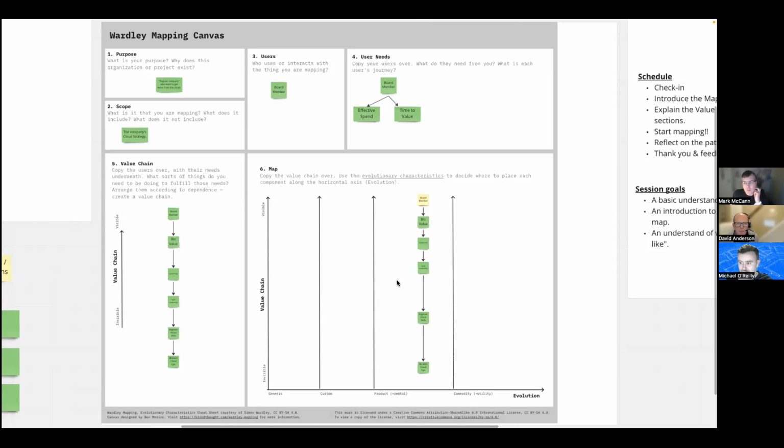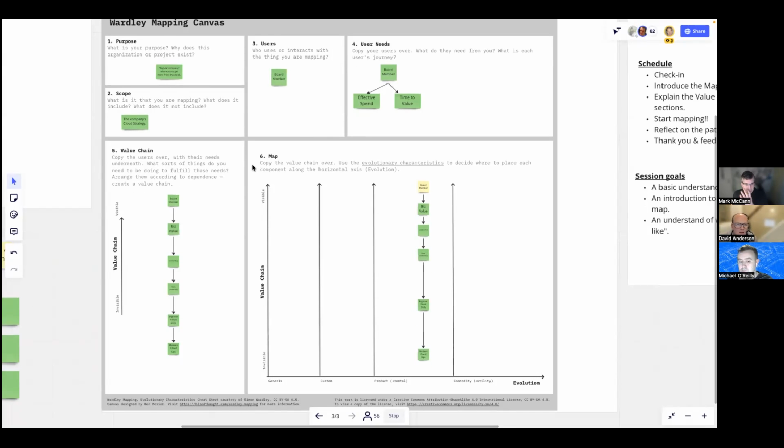And really, we found that when you start to use these canvases, the first 2 or 3 questions could take you an hour or two to figure out. Who's our customer is a brilliant question. Some companies, some teams could spend an awful lot of time answering that question. But it's nice to maybe just make a few assumptions to align the group mapping and then get into the map itself.